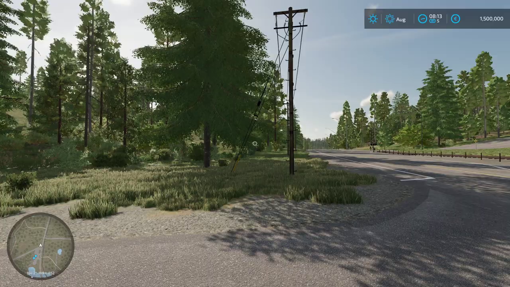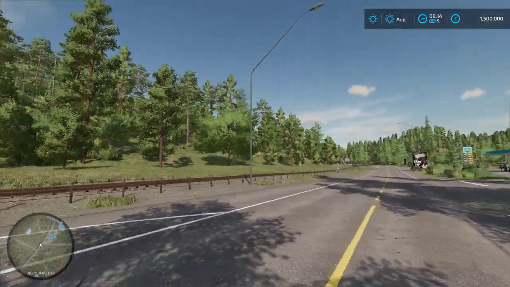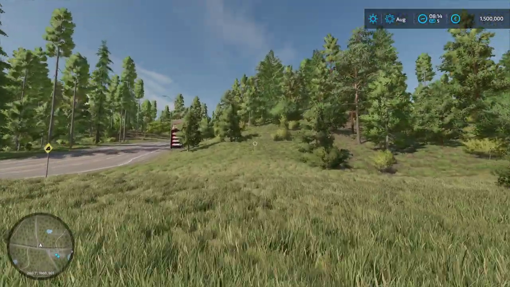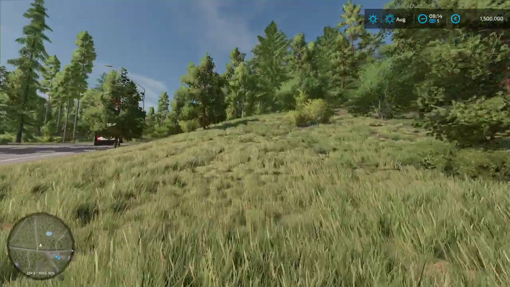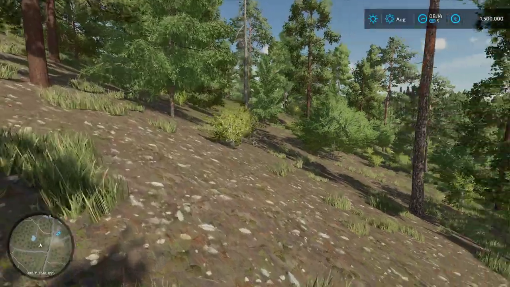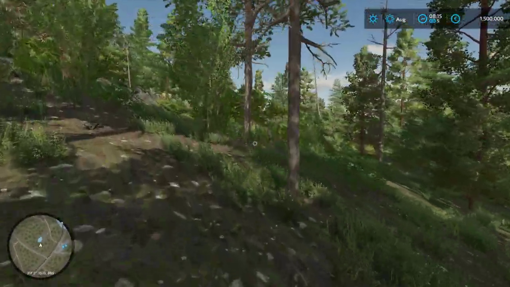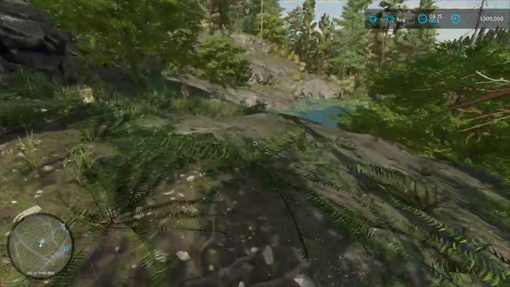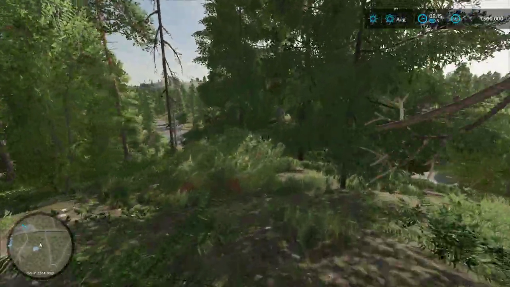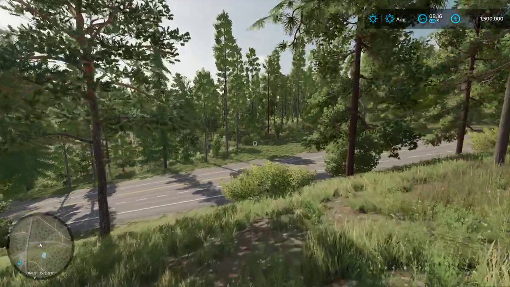So field 17, or area 17. Get rid of all these trees. Just going to check the steepness, because it will be a problem for the tractors to pull equipment up and down here. And you can see it's actually quite steep. And then you might say, but you can just use the terrain tools. Yes, but they are very, very expensive. So most of this we won't even actually be able to turn into a field.